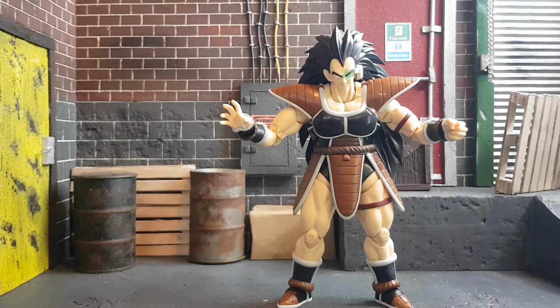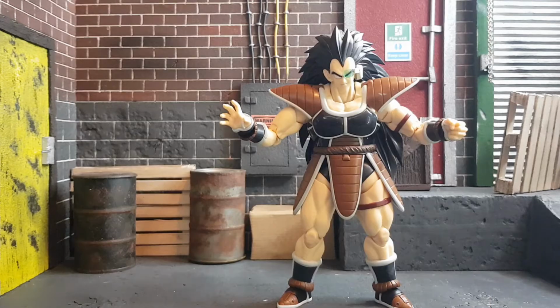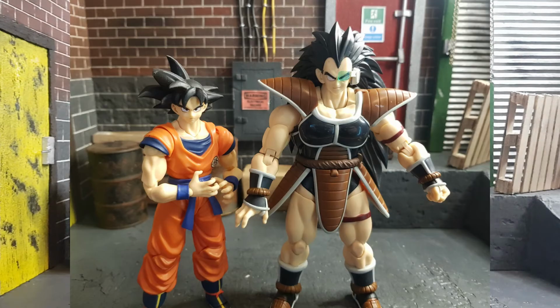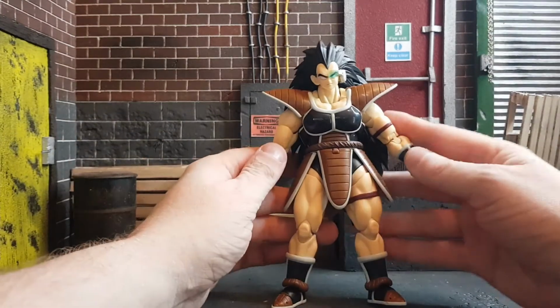Let's do some comparisons. So here he is next to Brody, another big character in the line. And he looks a little bit smaller, which is about right, I would say. And they do look impressive standing next to each other also. And here we have him next to his good old friend and brother, actually, Goku. And you can see he really towers over Goku. Who is the runt, you say? I don't know. But not Raditz. But yeah, so back to the figure.